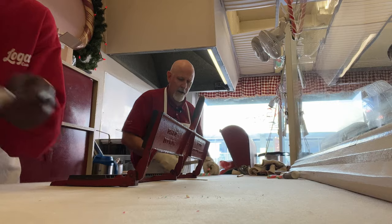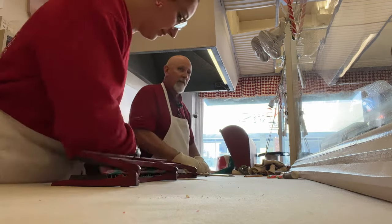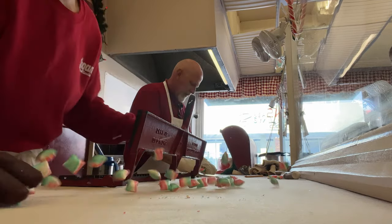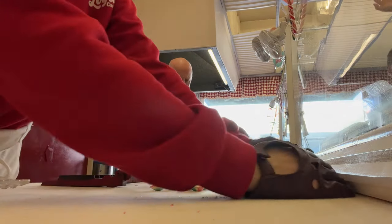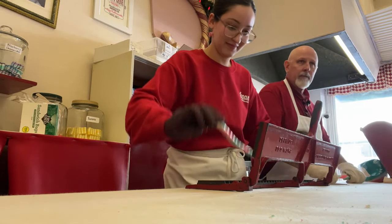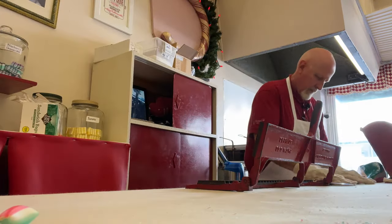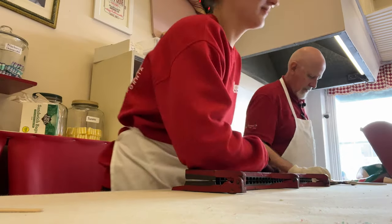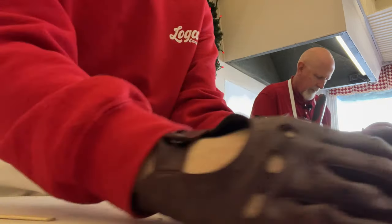So wait right where you are, they're going to bring you out a nice warm sample. Remember, they're slightly warm, but they're certainly not hot. So they're going to drop it in the palm of your hand. Feel free to put it right in your mouth. Just don't bite right down there. Just kind of eat it like you would a jawbreaker. So wait right there. We'll make sure everybody gets a nice warm sample. Looking a little bit more like pink and blue there.